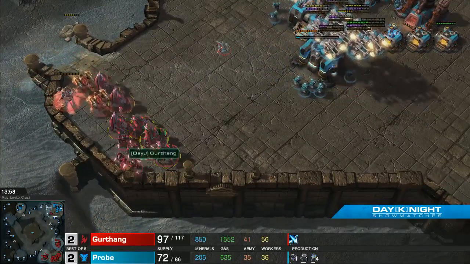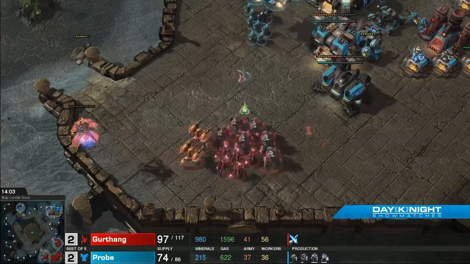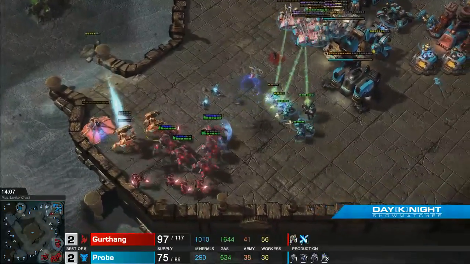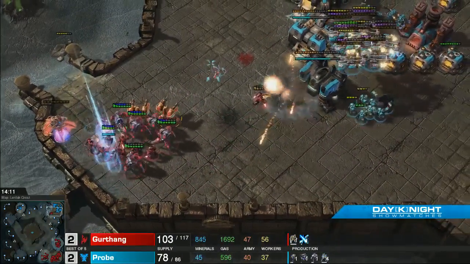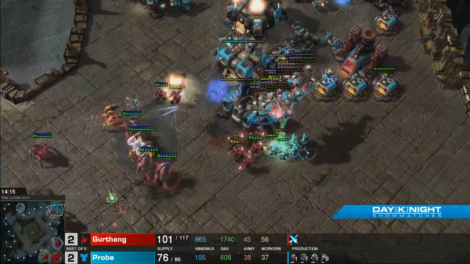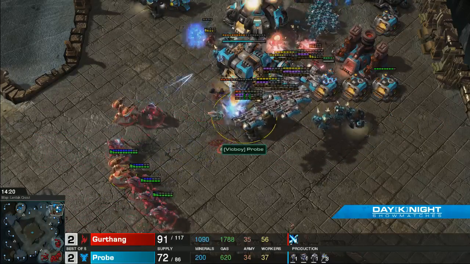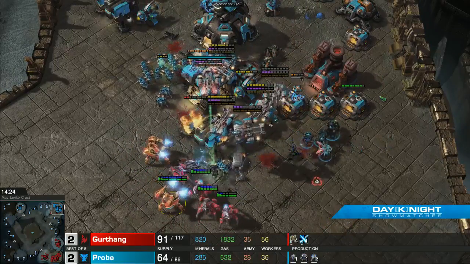But no, look at this! Reinforcing Immortals might be just what Gurthang needs here. Super crazy push again coming out of Gurthang. He still does have 2 base economy. Oh, Stim coming out. Brains jumping forward, just can't get enough. Not enough health. Oh, if Gurthang's able to start doing work on this production for Probe, this could be exactly what is needed. And now Gurthang starting to take down Medivacs.